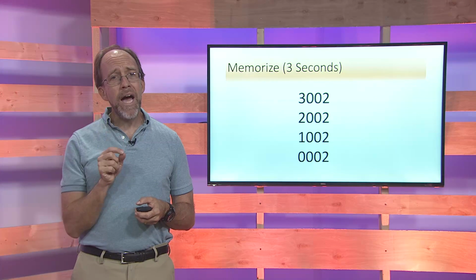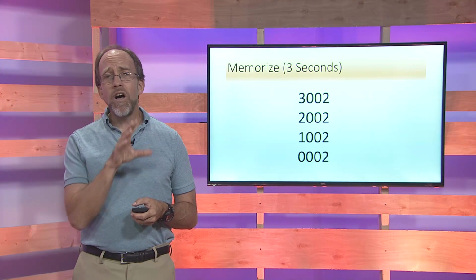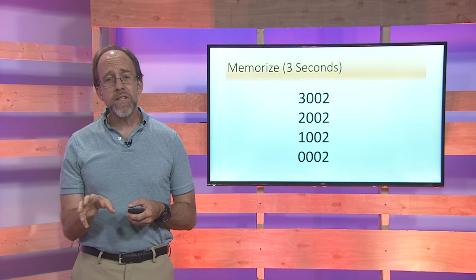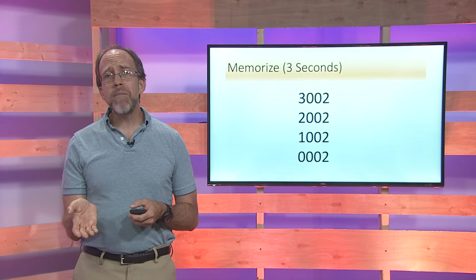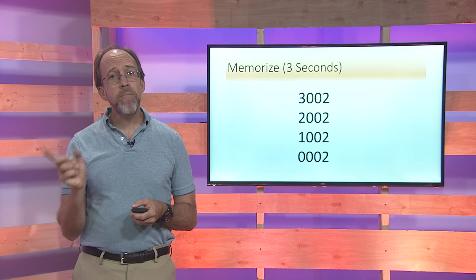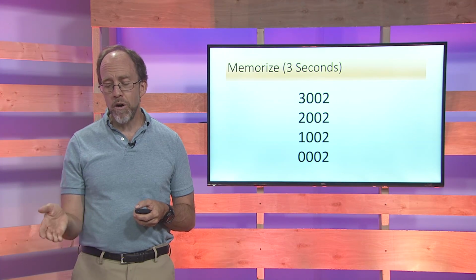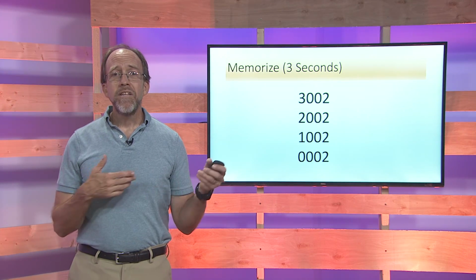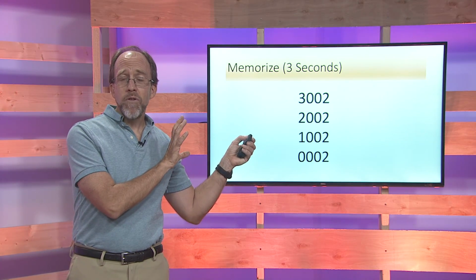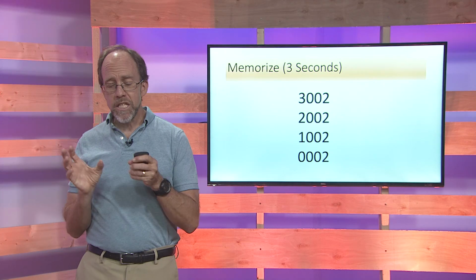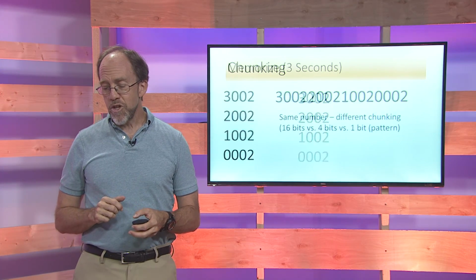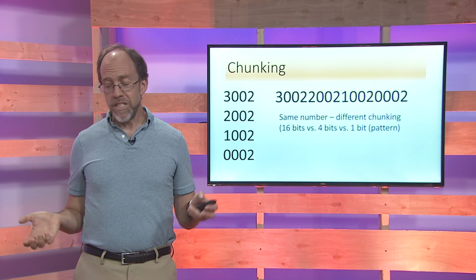If you spot the pattern, what has happened there is all of that had to be broken up into individual chunks of memory. But once you make this into a pattern, all you're going to remember is the one chunk, which is the pattern. 3002, 2002, the number on the left went down by 1, and it was 002. It now became from a lot of chunks of memory to a simple pattern and then the beginning of the pattern. So we've chunked it.